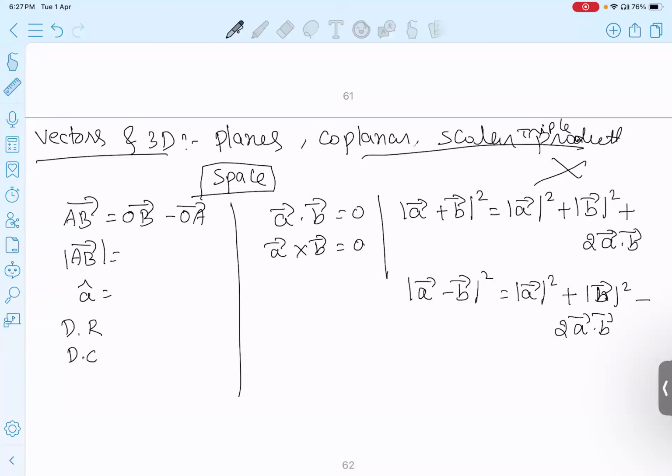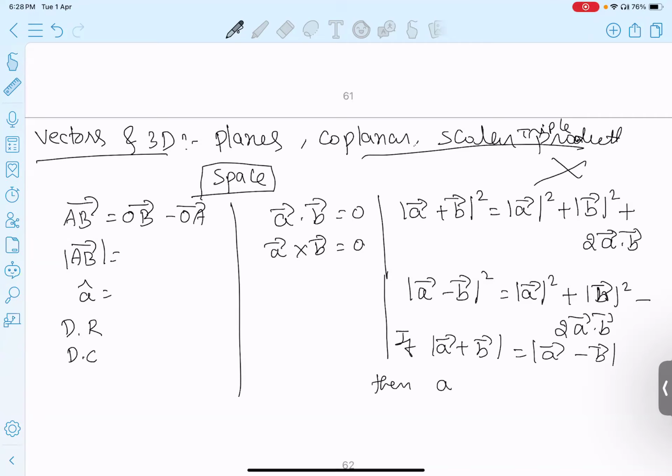Now see, there was a question in the KCET 2023 last year. We have sent you the question paper, students; you can look into that. In that question paper, there was a question like this: if magnitude of A vector plus B vector is equal to magnitude of A vector minus B vector, then A vector and B vector are what? Do they coincide, or are they perpendicular, or parallel, or never meet? These were the question options.